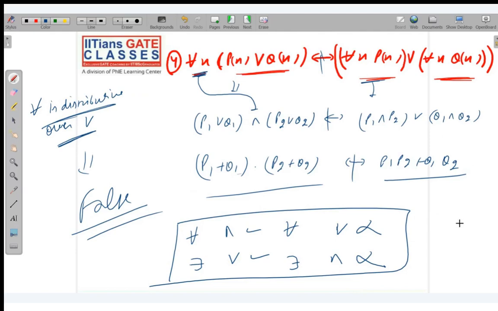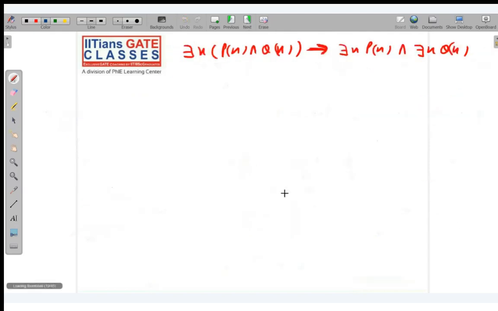And jumping now. So now see this. These are the one-way theorems they can ask. One-way type of thing, like there exists x P(x) and Q(x) implies there exists x P(x) and there exists x Q(x). They will ask me like this. So how will you prove whether this is true or not? I have told you, you consider this as P and this as Q. Try to make this true and that false. If you are able to make it, you will immediately say this formula is not valid. Otherwise, you will say it is valid.